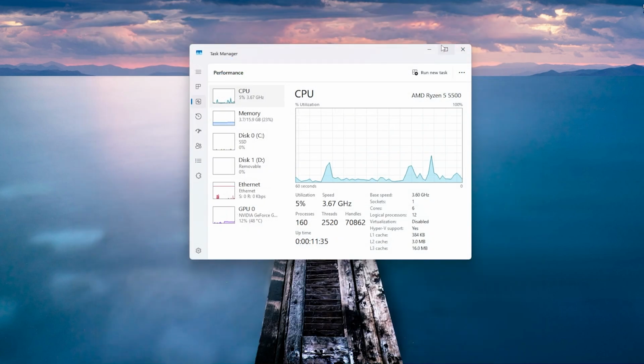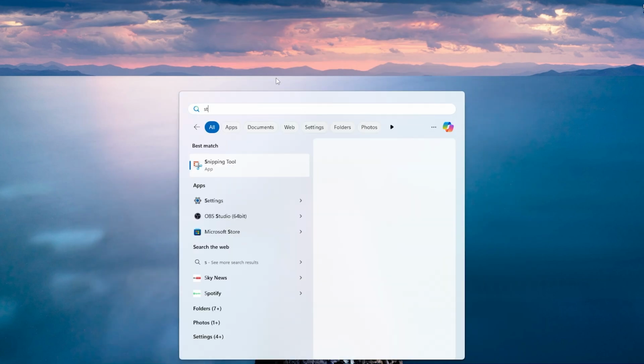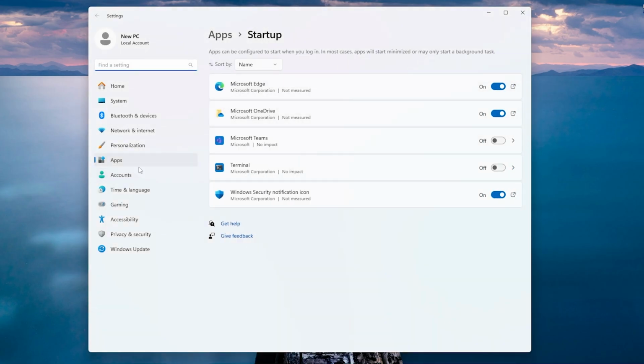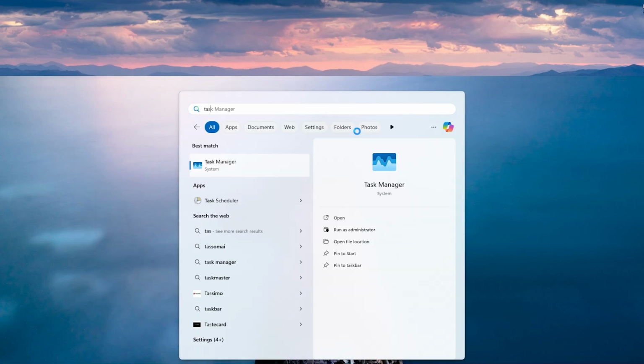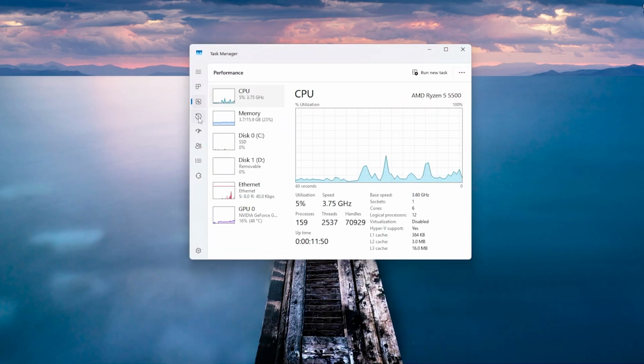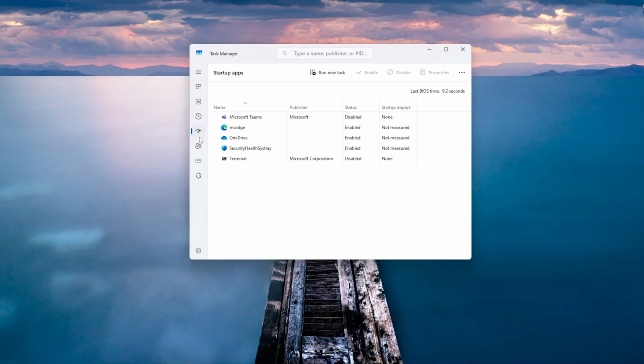Once you've done that, head over to Startup Apps and just disable anything you don't need starting up within Windows. As you install your programs like your game launchers and your mouse software for example, these will start up automatically as well, so you will have to come back in here. You can also go in Task Manager and just check that everything is disabled in there on the Startup Apps too.